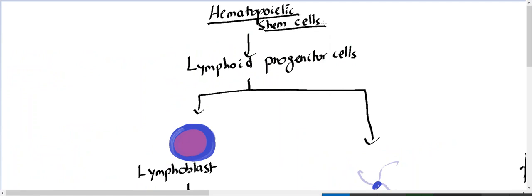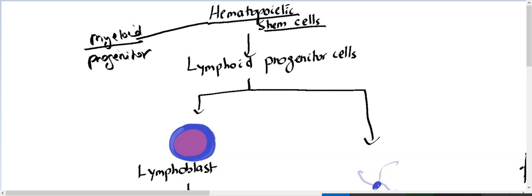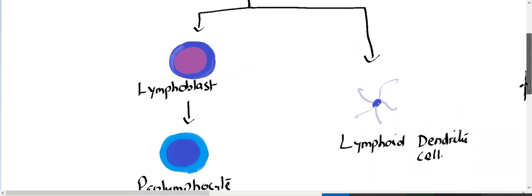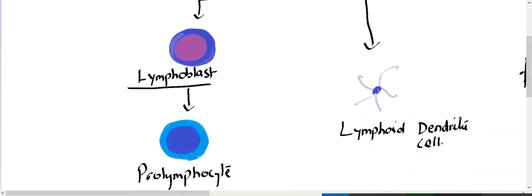In the previous slide we saw that the hematopoietic stem cells are divided into myeloid and lymphoid. Myeloid progenitor cells and the lymphoid progenitor cells. From the myeloid we saw that they form the platelets, RBC, then the myeloblast, which form the basophil, eosinophil, neutrophil and monocytes. Okay, now in this slide we are going to discuss the lymphoid progenitor cells. They form the lymphoblast. Again, the blast is a premature cell.